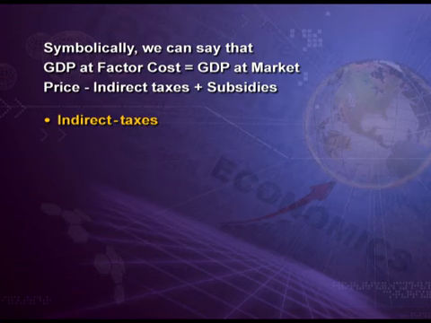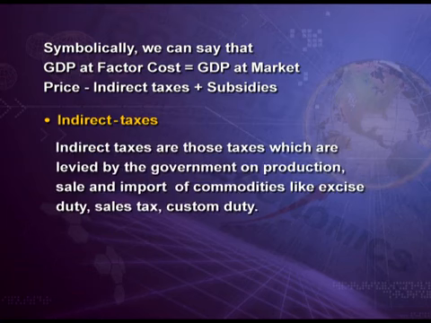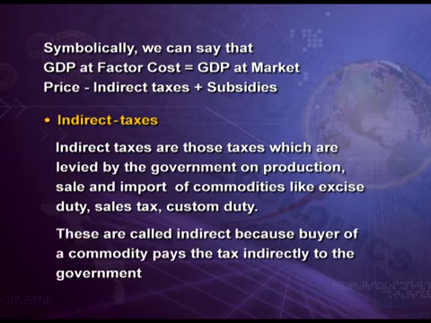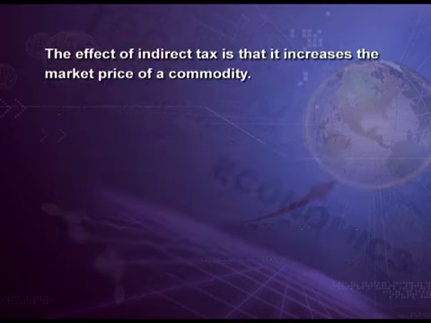Now, what is indirect tax? Indirect taxes are those taxes which are levied by the government on production, sale and import of commodities. Excise duty is a tax on production, sales tax is a tax on sale, customs duty is a tax on import-export. These are called indirect because the buyer of a commodity pays the tax indirectly to the government. The effect of indirect tax is that it increases the market price of a commodity.